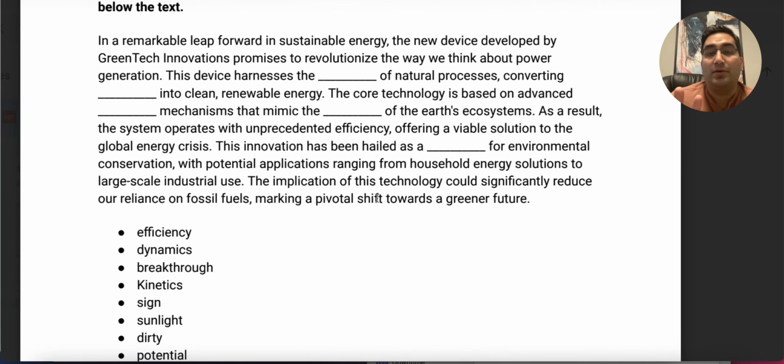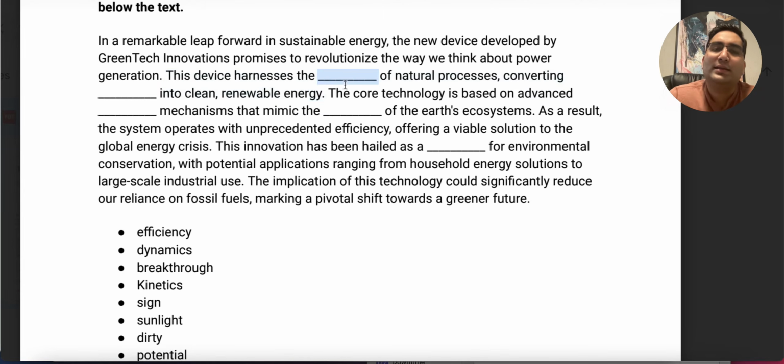I'm confused. I don't know which one to use. Let me now continue reading, and this is what you want to do. Again, now we are reading the words around the blank to get a better idea. Okay, and the problem is you don't even have the next one, but still, let's just try to get an idea, okay? Converting something into clean, renewable energy. Okay, so I get the idea that we are harnessing something and then making it better or transforming it. That will help us to get the end product, which is renewable energy.